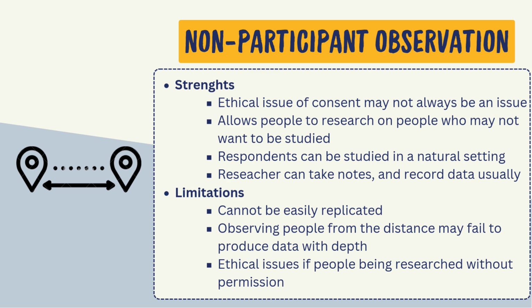So it's not an issue. However, that's actually a limitation. I'm moving on to the limitation, but just to make it clearer: because they're still researching people without their permission, it might still be ethically wrong. So it depends, of course, on how it's done. You can either measure it as a strength or limitation, but you would have to argue why to make it a valid claim. For example, if they persistently observe a group of people in the street, that might be really ethically wrong.